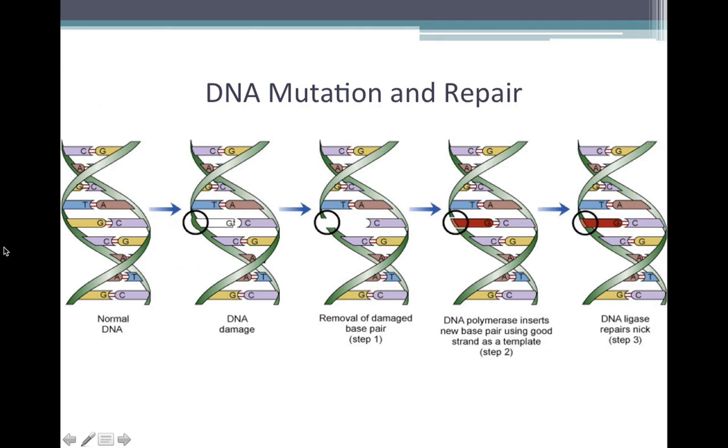Now, what this looks like is, if you have a typical single-stranded break, what we find is that the double helix is still intact. It's just that one of the strands has a break. And guess what? There are actually enzymes called DNA polymerase that will come in here and fix that particular break. So although DNA is a pretty stable molecule, it can break apart, but there are enzymes in our nucleus that can fix some of these breaks.